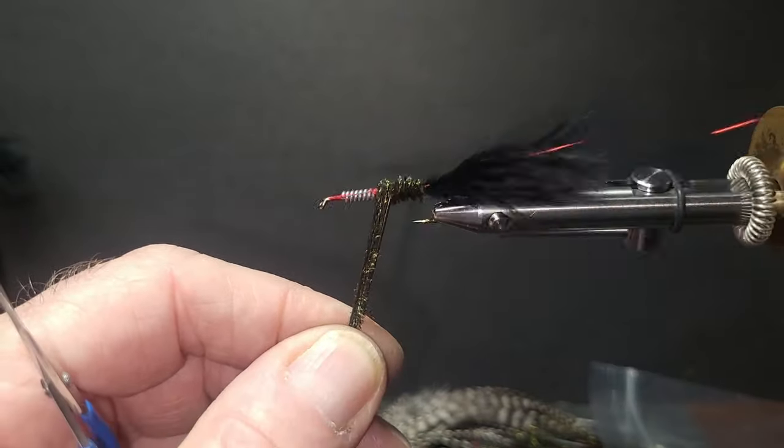I would downsize this to a size 10 for a river situation — that'd be just fine. For lakes, if you're going to be fishing the bottom, this will work very, very well. You chironomid guys, these red blood worms are on the bottom — that's how everything starts, the larvae. You might want to go to a small V-rib to get it done. Make sure you have a good selection of these blood worms. I'm giving you the real basic stuff here — flies that are easy to tie but most importantly catch fish. Here's definitely the San Juan Worm; you must have it.